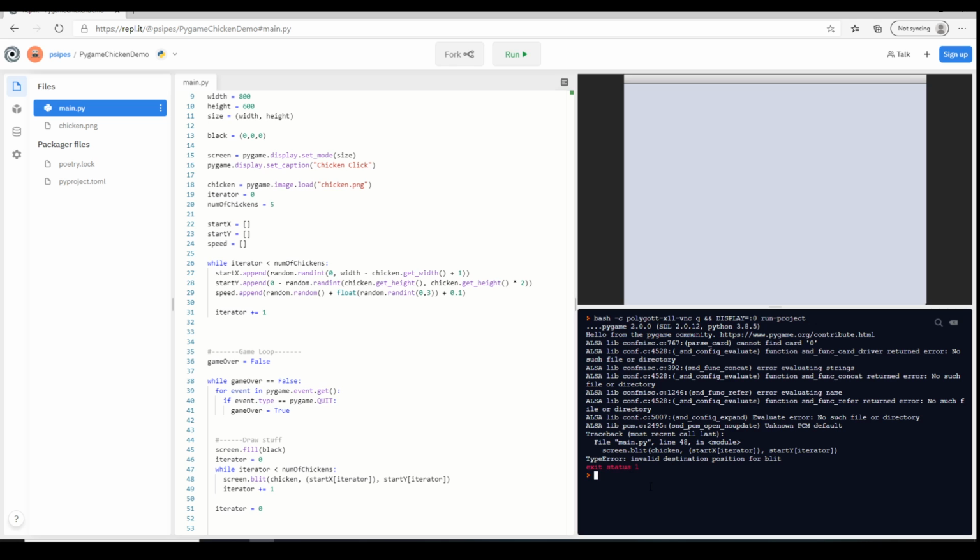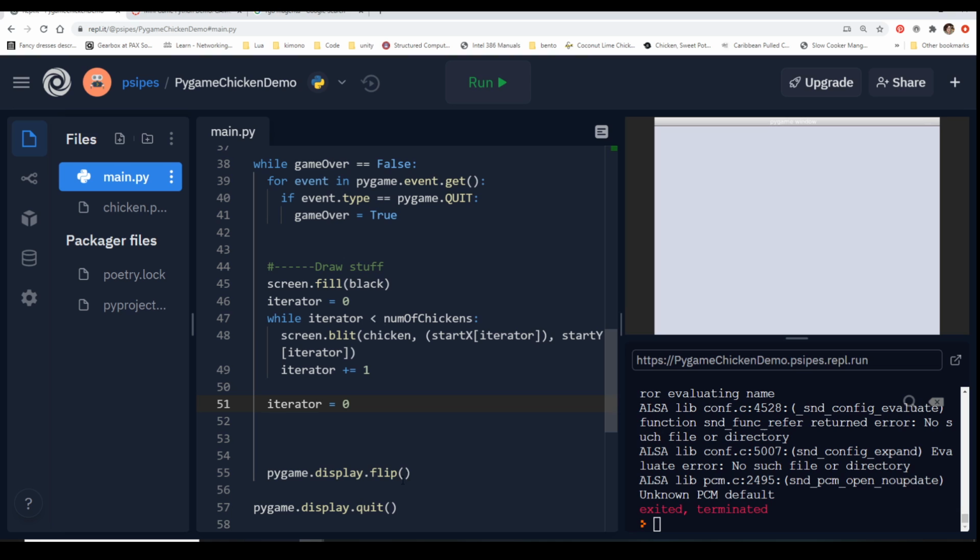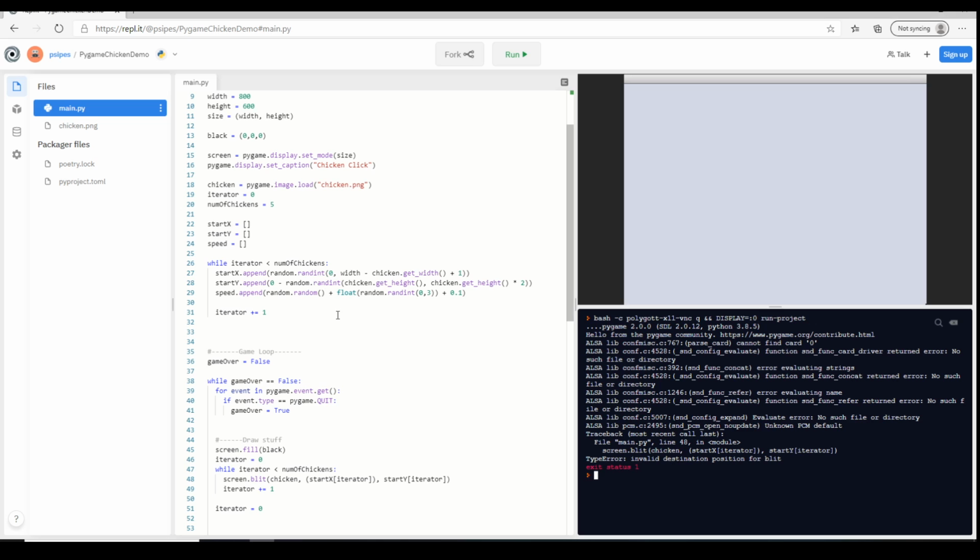Okay, so yeah, we do have an error. Invalid destination for blit. Oh, that's because that doesn't need to be there. That needs to be there. Okay, so just with that one little change, we can come over here.